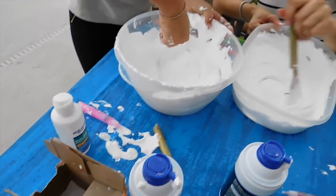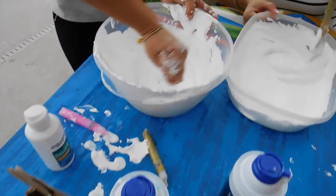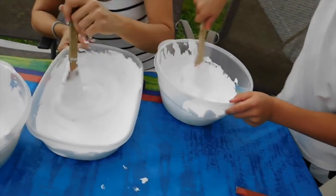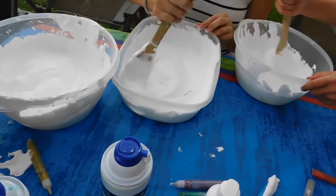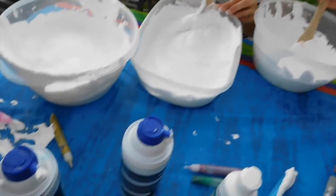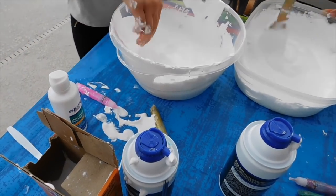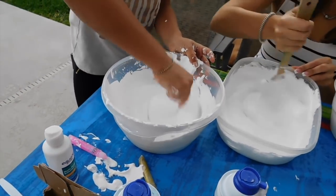I think it's going to be... Oh, mine is forming already. A little bit. Whoa. So I need more. Let me give you a little more. I think I need more, too. It doesn't form like this, but you keep going. You still have to mix it. You see? Can I have more?